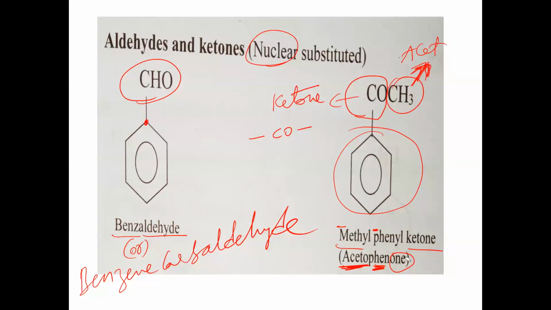Is that clear? Let's take the screenshot of this. And this group is phenyl. This ring is phenyl. So here phen and here acid. In this case, acid we have taken. Okay.